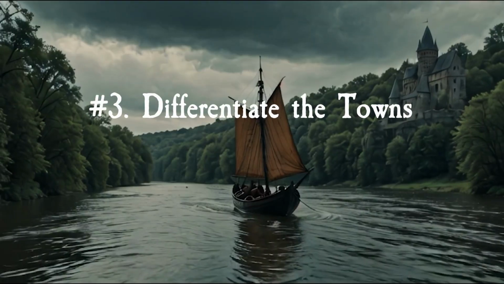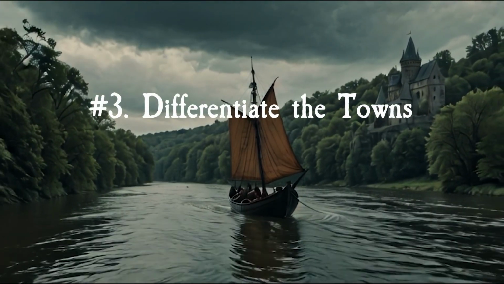Tip number 3, differentiate the towns. It's an understatement to say that there are a lot of town visits in Death on the Reich, from the corrupt capital city of Altdorf and the serene forested Unterbaum and the cliffs of Kemperbad and the horrific desperation of the Wittgendorf village. There's just a lot of stops on the river. That was just a few of them that I mentioned.